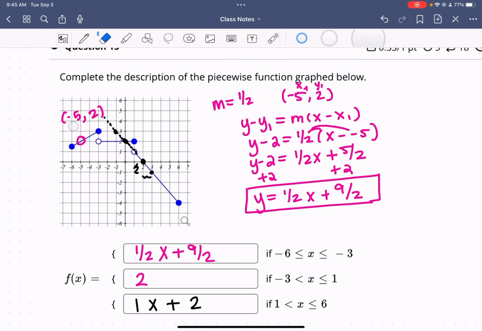Although this line does not exist over in this area, this does help me to figure out what that equation was once I gave that domain restriction. So there are a couple of different ways we can approach it, looking at lines 1, 2, and 3, but I hope this helps with this problem.